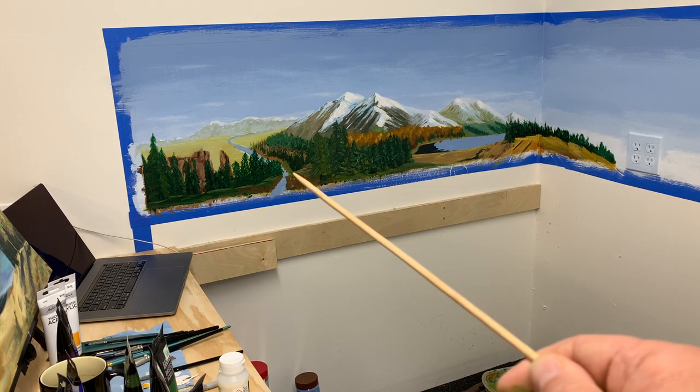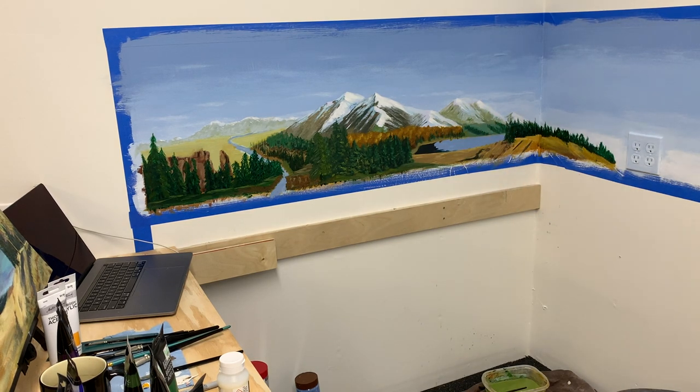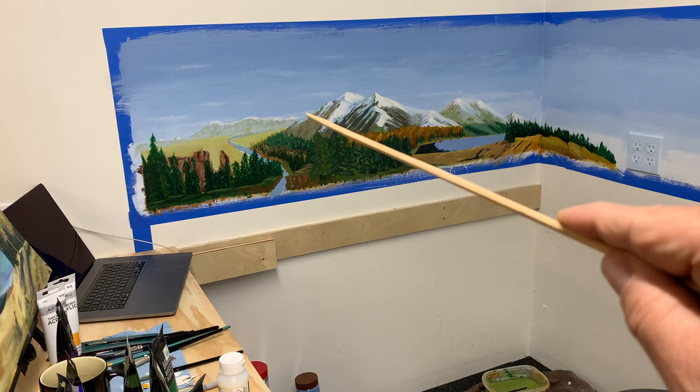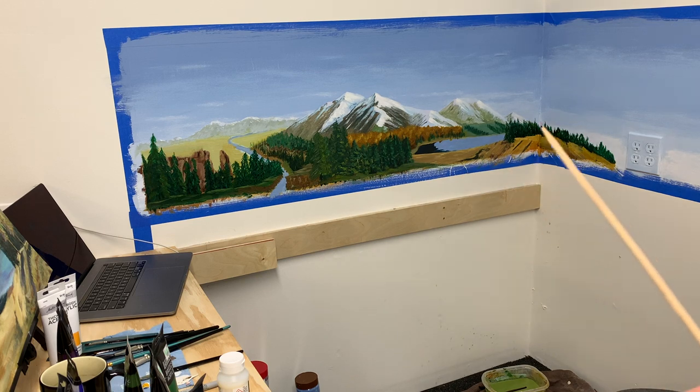There's still lots of stuff over here that's wet, and there's definitely some things I could do in here, but again, I'm not trying to look at this as a piece of art that you'd hang on a wall or anything highly detailed. I'm just working with colors and trying to figure out what colors I like, and you can clearly see I've got multiple different colors of browns and greens in here. And yeah, it's a little schizophrenic, but it probably will be. And I'm probably gonna continue messing with those colors as I move this way.